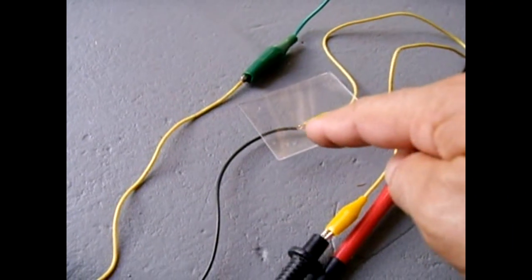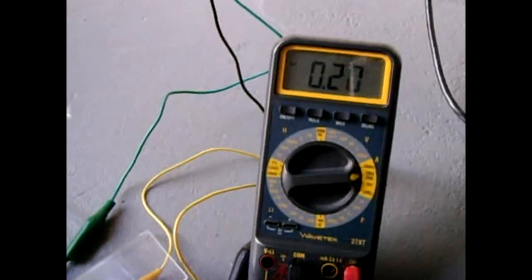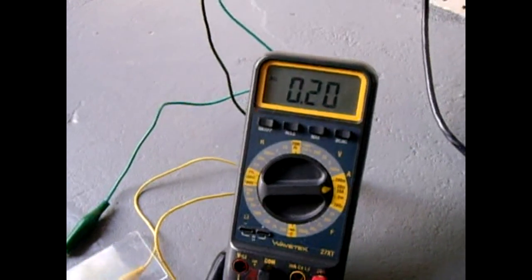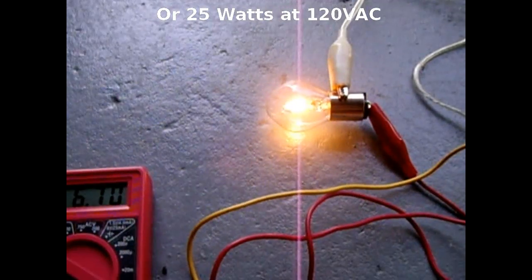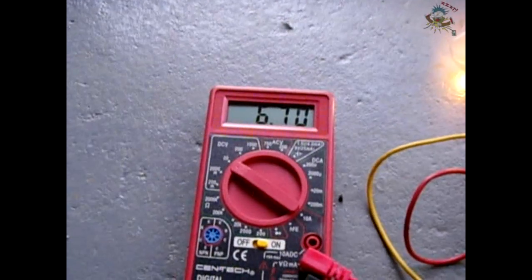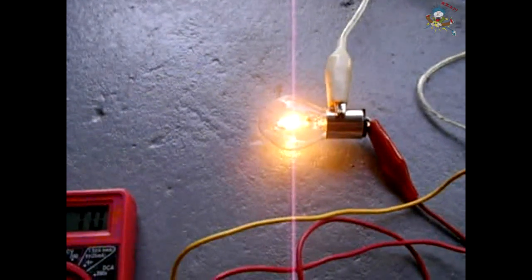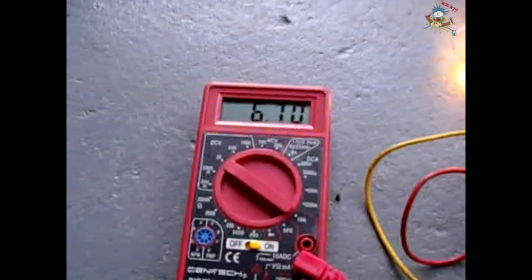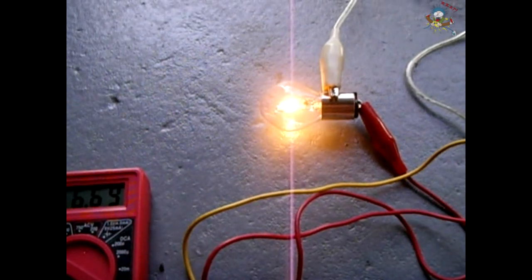Right over here is where I tapped into the AC line to measure the current. As you can see, we're only drawing around 200 milliamps, which is not much at all. We are supplying 2.25 amps of current into this light bulb, and we're sitting at 6.7. Now if I add a little bit more of a load to that light, maybe a 5-ohm resistor, I can get that down to 6 volts, and then the current would be right around 2.5 amps.